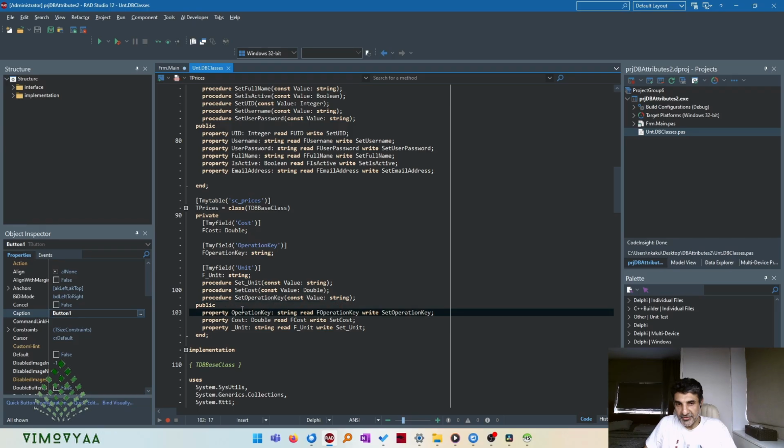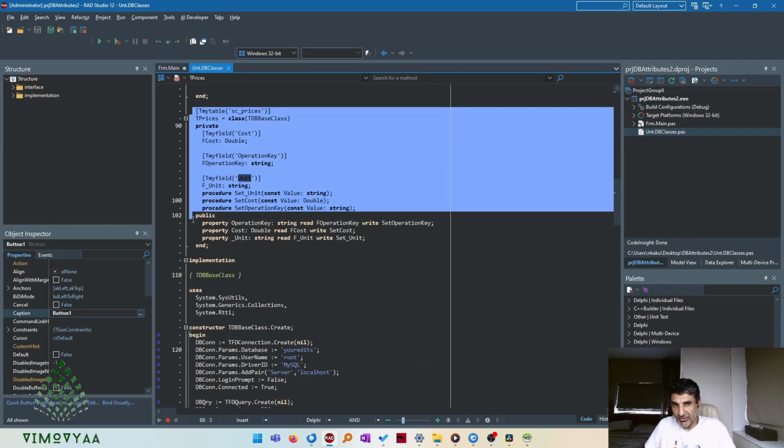Of course, I put underscore unit because unit is a reserved word in Delphi, so I have to change this. However, the unit field is connected to the unit column in the database, so I've used that column name here, and that's it.